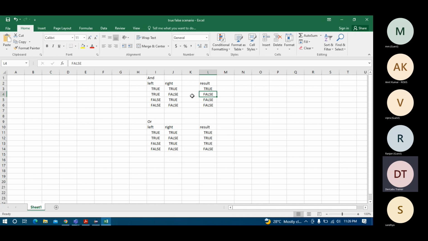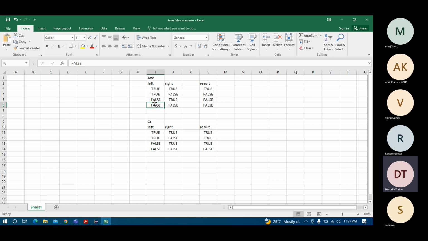If anything is false, it will give you false. But in condition number 3, if the left part is false, then it will never check the right part. Just remember this. It will just say the output is false because it just found the false.